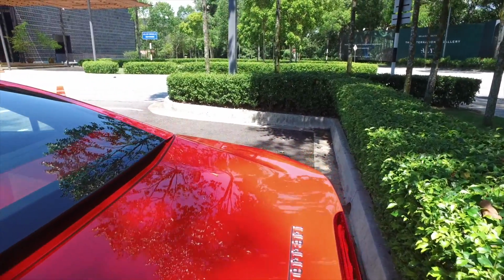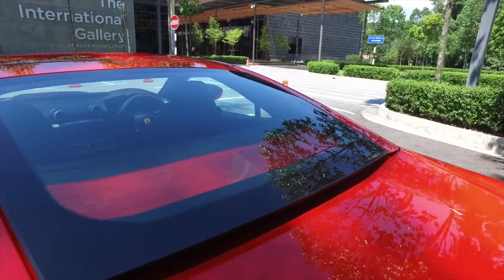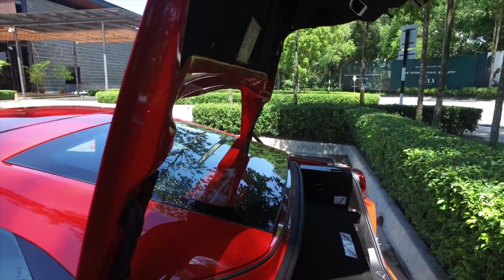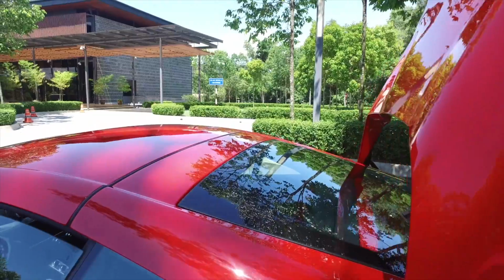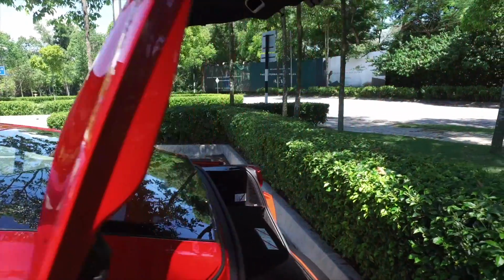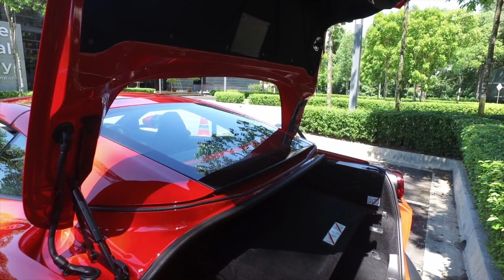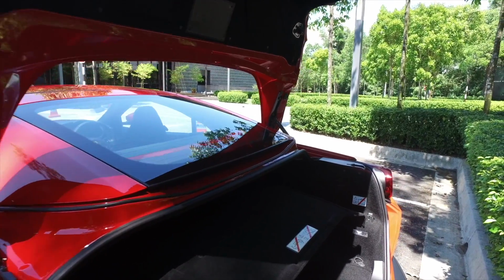because this is how you open it, right? See the pass-through, look at that. Okay, and then as you open it up, you will notice that, oh, it's a convertible. It's not easy to spot that it is a convertible. All this can be packed inside here, which so far I do not know how yet, but I'm going to see it in action later.